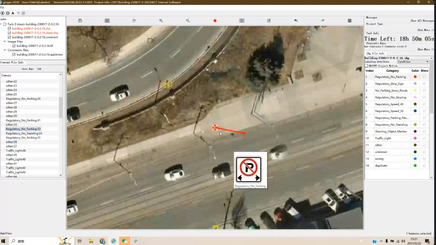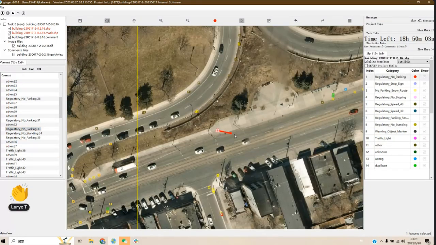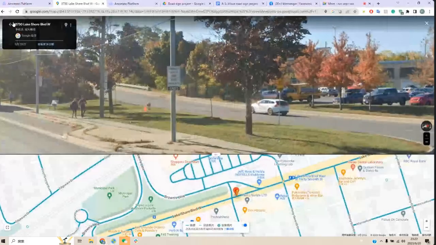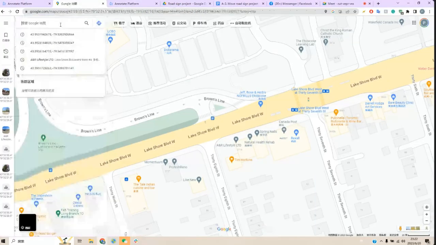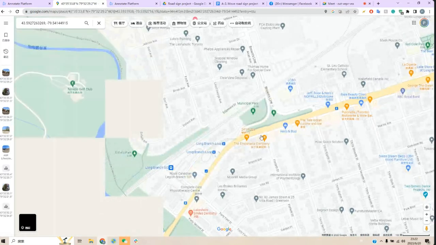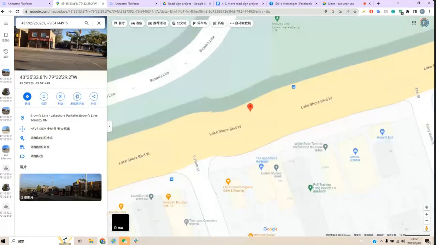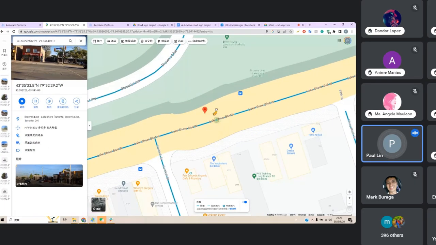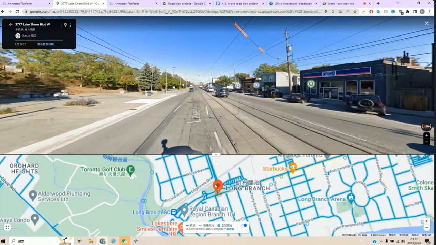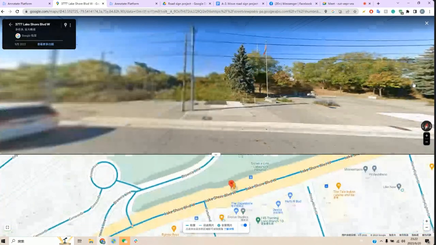This one, no parking. All right. So just repeat the same thing we did here. Be patient, be careful while you are checking those signs. And make sure you follow the orders on the quick view, all right? This way, right?